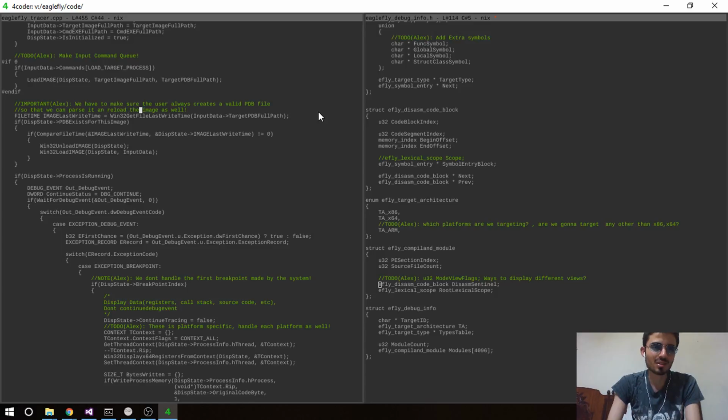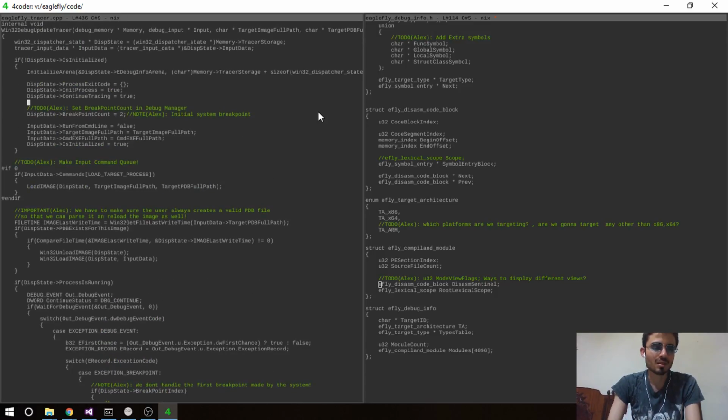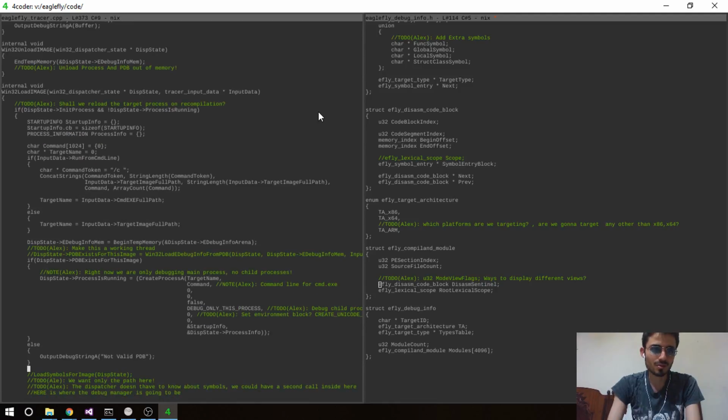It doesn't matter because it's already commented, but where is the loader? Here's the loader. There you go.